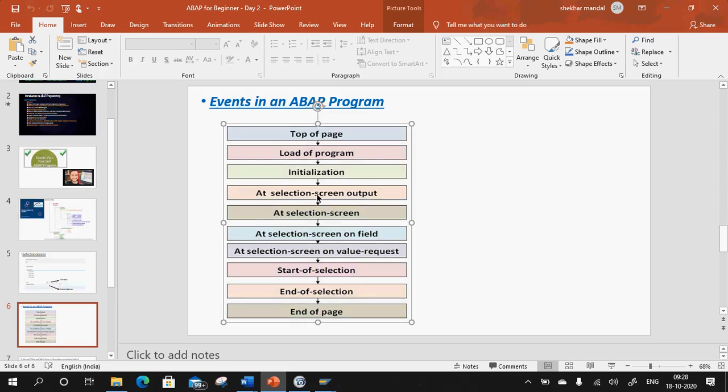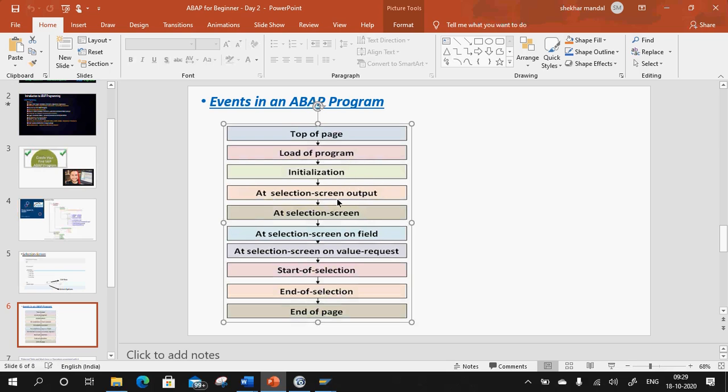Now once your selection screen has been loaded, then comes your next event. And one more important point that you need to make a note of: in your AT SELECTION-SCREEN OUTPUT, the statement MODIFY SCREEN plays a very vital role. You need to use that logic, MODIFY SCREEN, inside a looped screen to modify the screen parameters. There are two things which will come, MODIF ID and MODIFY SCREEN, which you need to explore as part of the week assignment. With the help of MODIFY SCREEN, the screen values get changed accordingly.